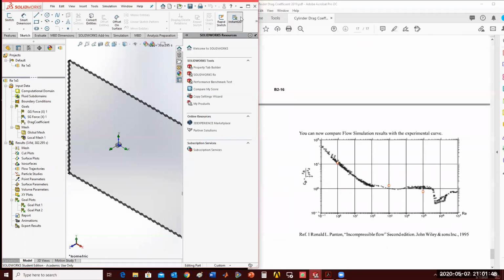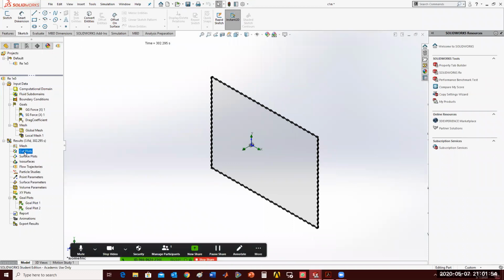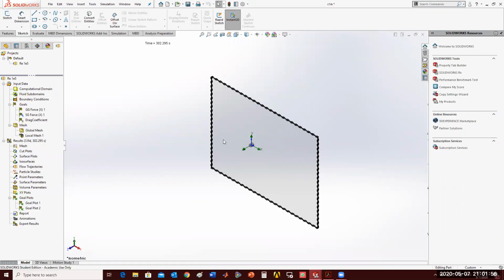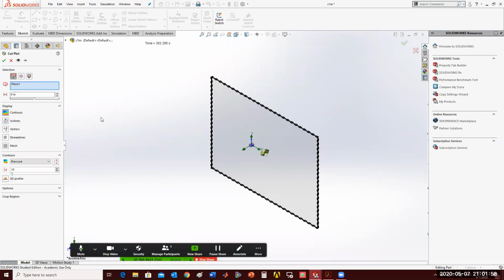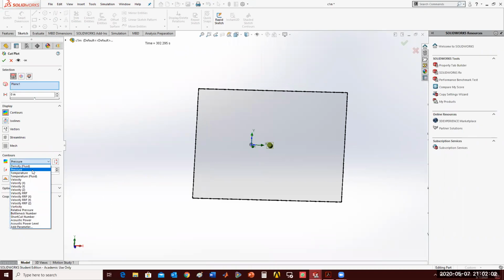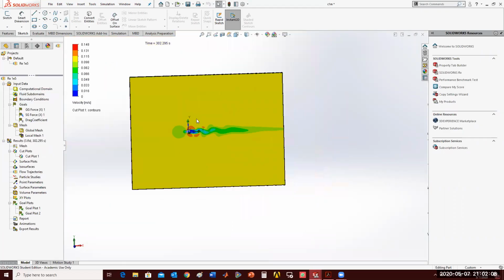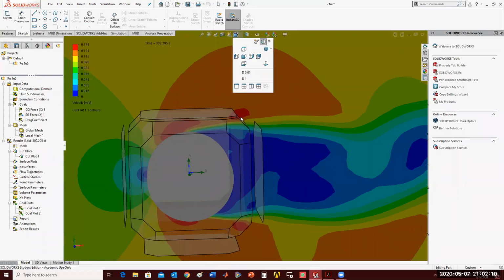So that's exactly how you can get the result for this example. And of course, now you can use cut plots and show whatever information you want to show, for example, velocity, and then you can show the results as you want to see them.